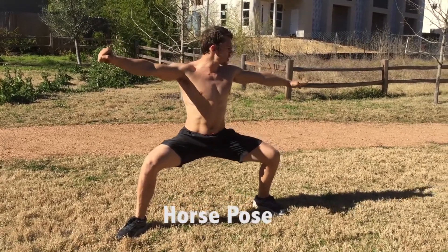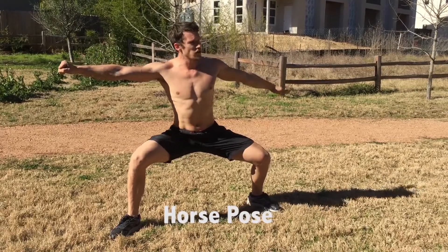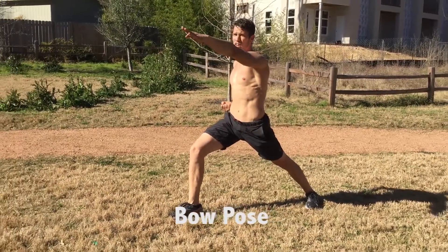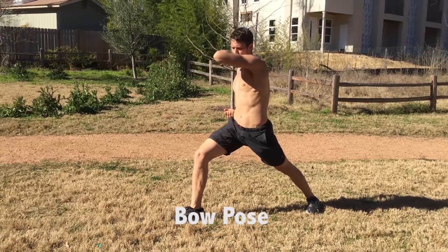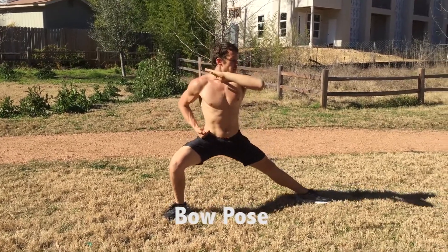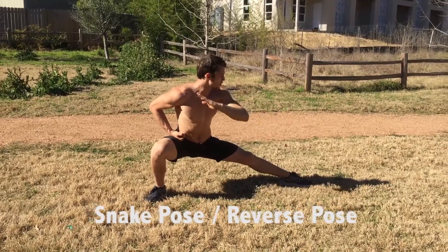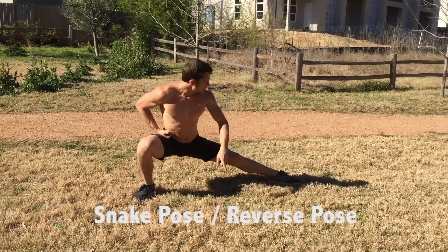This hand turns to ridge hand and it swings across our body as we turn back into bow stance. This hand chambers at our waist, this hand strikes. The elbow strikes. We turn our body — this is reverse stance. It's the same as bow because our body is facing back towards our back leg. This is still bent, this is still straight.